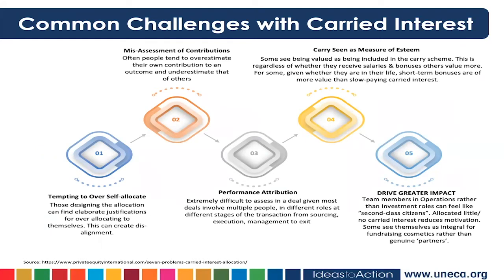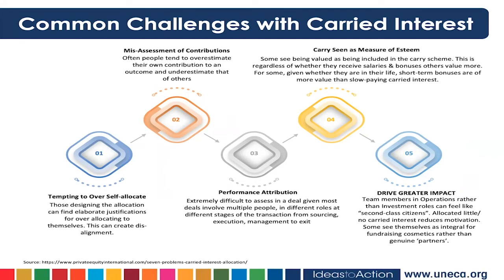A second challenge is the misassessment of contributions. Often people tend to overestimate their own contribution to an outcome and underestimate that of others. So having some sort of governance structure allows for multiple voices to be at a table so that there is a clear assessment of what each person is contributing and therefore linking that back to carry.